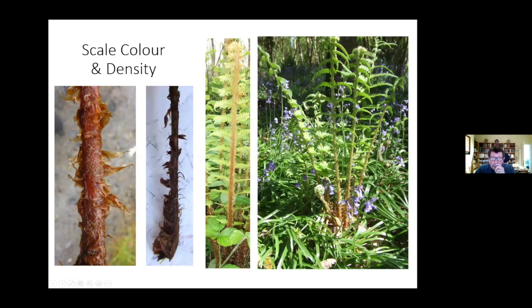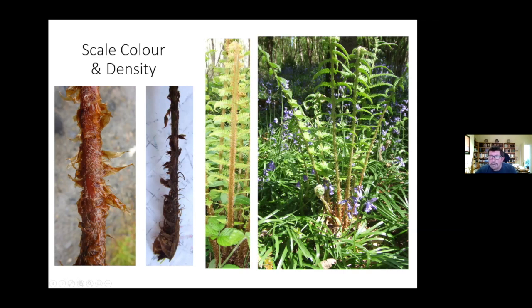Okay. The other thing we can look at are scales. Now they occur on the main stem and the stem. They can be different colours. This is a nice gold and a yellow-brown one, which we find on the golden scaled male fern. And these are much darker ones here, which we find on the broad buckler. Here also density is very important. This is an early frond, golden scaled male fern, which has scales like this. They are brown and golden. They occur very thickly all the way up the stem, right from the bottom, all the way up to the top.